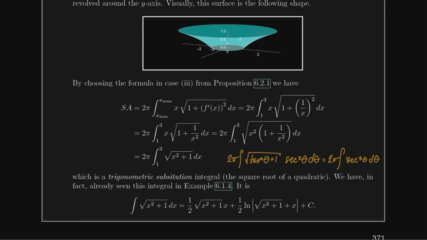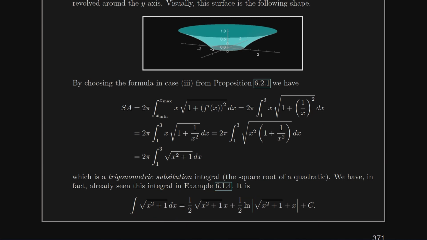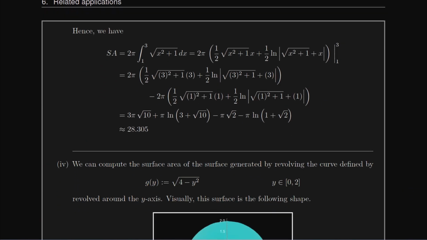Now that's not the easiest thing to integrate, but maybe it's one of those you've memorized by now because it is a little hard to integrate. It ends up being secant theta tangent theta plus log of secant theta plus tangent theta plus c. If you make reverse substitution, that theta will be inverse tangent of x. Everything ends up simplifying here. This integral actually shows up often enough. I would advise maybe that you do memorize what it's equal to. It's just so common for arc lengths and surface areas. But anyway, that integral is equal to that collection of terms. You use trig sub to get there.